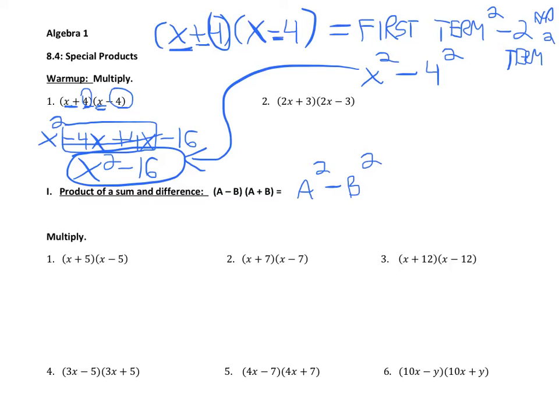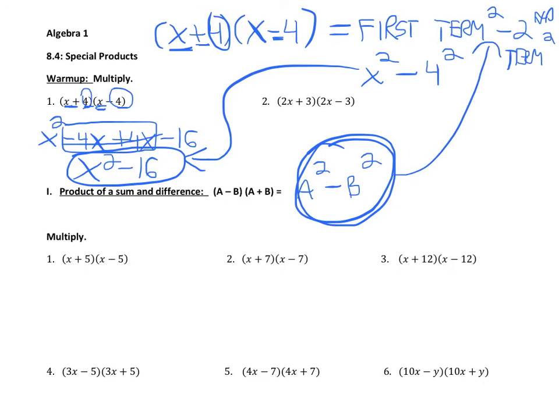Okay. Now, to further emphasize, I'm still going to FOIL out number 1, but then I'm going to go to the shortcut. What we eventually want you guys to understand is, once you see this pattern, the product of a sum and difference, skip FOILing out and go right to this, because it gives you the answer right away. That's the shortcut. This is a mathematical way of saying this: first term squared minus second term squared.